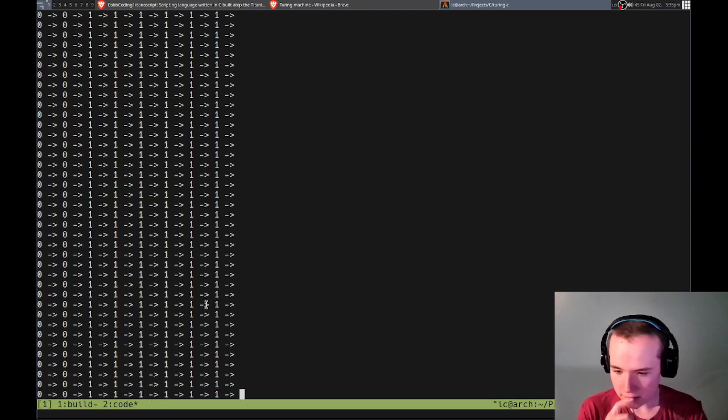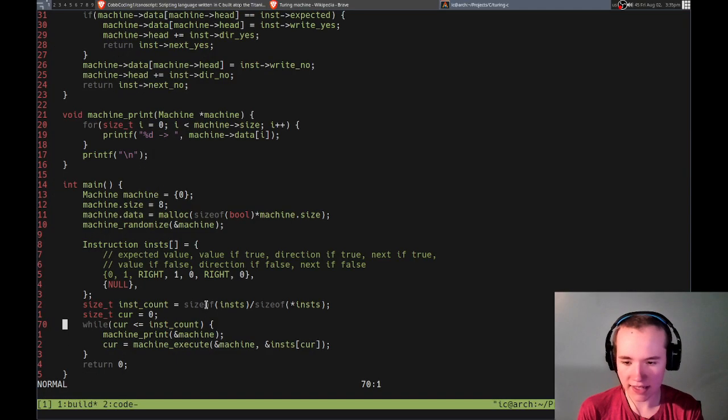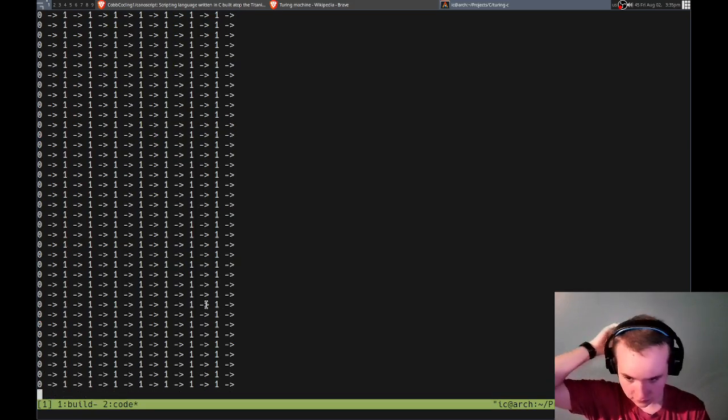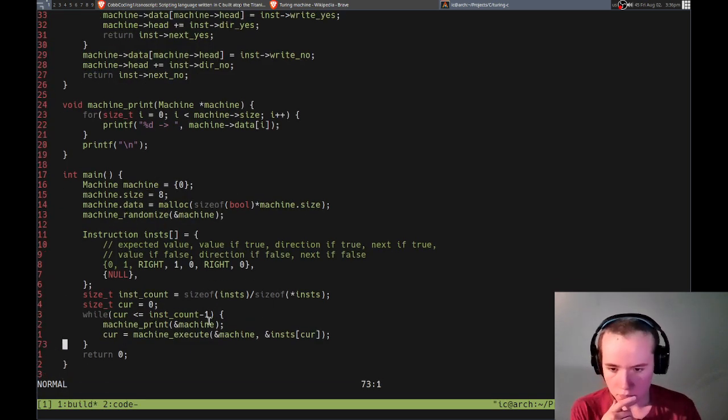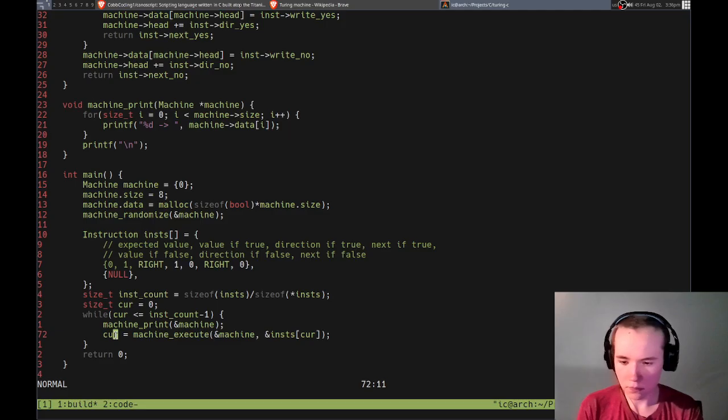Okay. Now it goes forever. Because, yeah, I think I do need the minus 1. That's why I did that. It still goes forever, because it never reaches the end state. So, the current actually here.